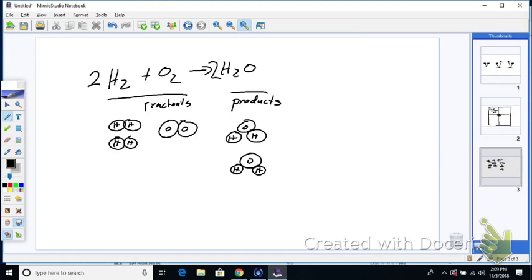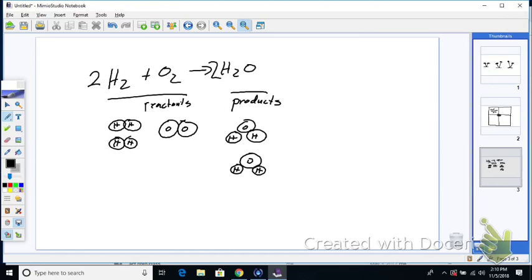Okay? But sometimes you get a really tough one to do. I don't hold it against you or anything, but if you do drawings and you do them the right way, you're going to be able to balance every one. Because eventually, trial and error, you're going to be able to figure it out. Okay? So what do coefficients do? It says, what are coefficients? Coefficients are numbers in front of the reactants and products in a chemical equation. So they're the numbers you write in front of formulas in an equation. That's what they are. Why are they important?